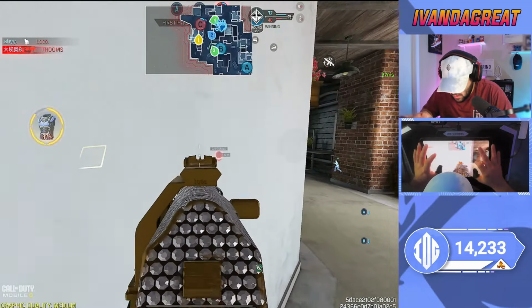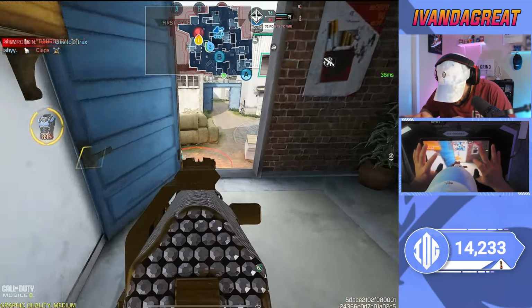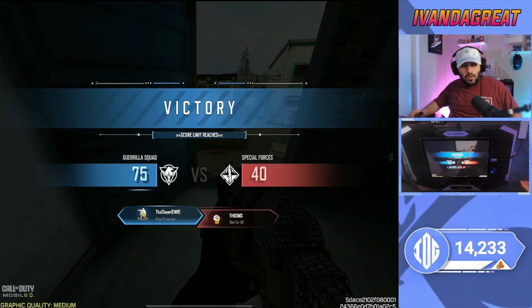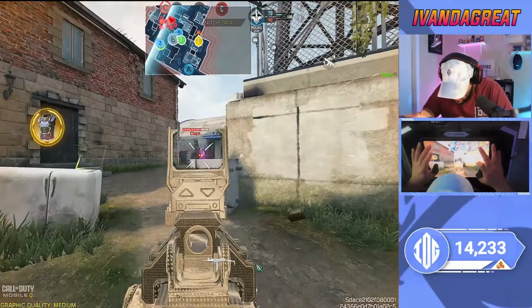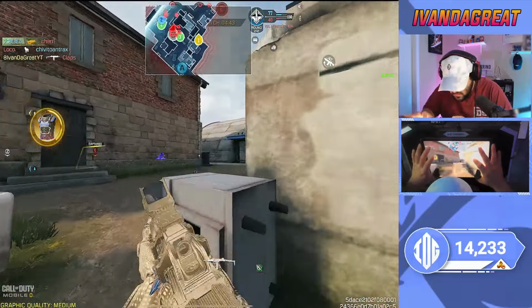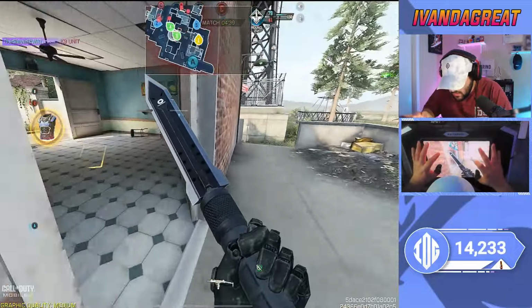I'm on a big streak right now. W dog. Let's go. Damn. We're cooking right now. I'm on a good streak right now, bro. They're gonna be broken, guys. Got him. One mid, dead. There's two pushing me right now. I'm gonna back up real quick.